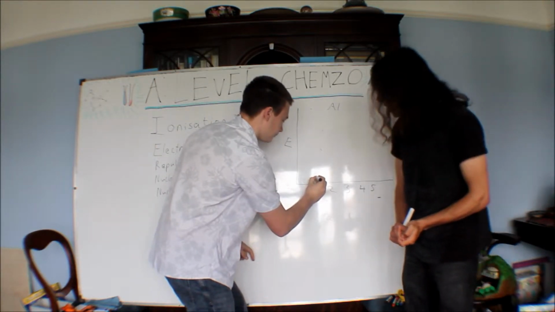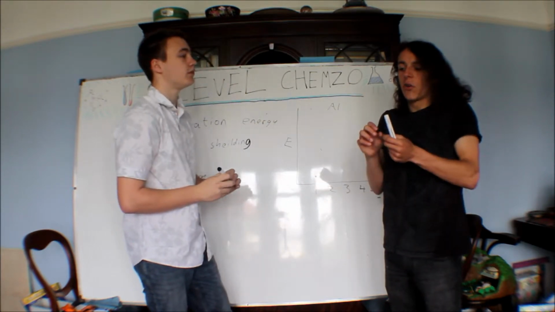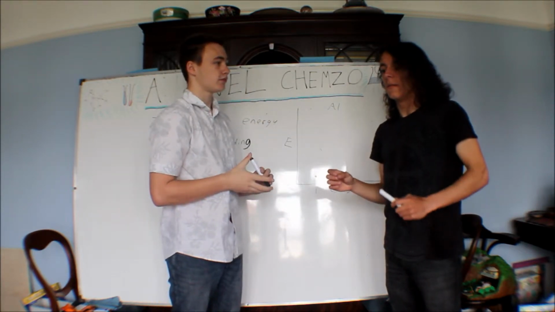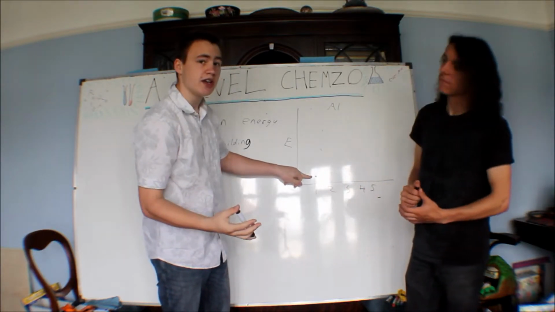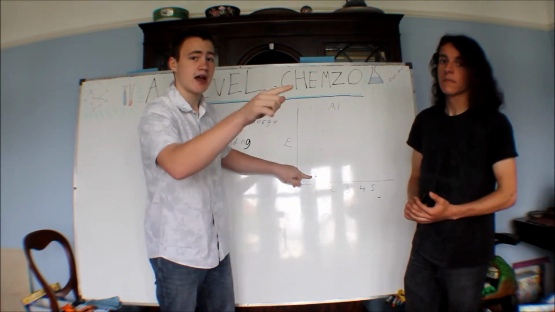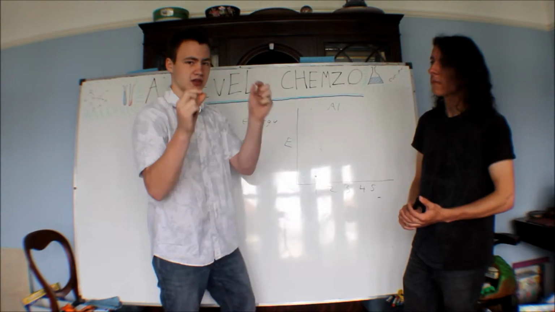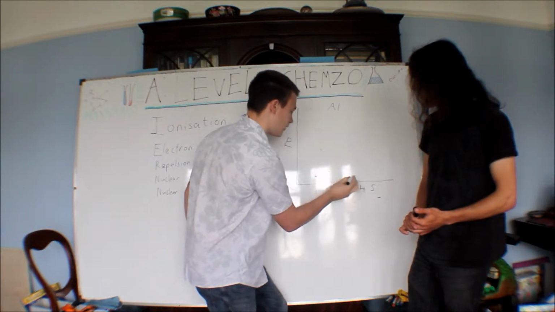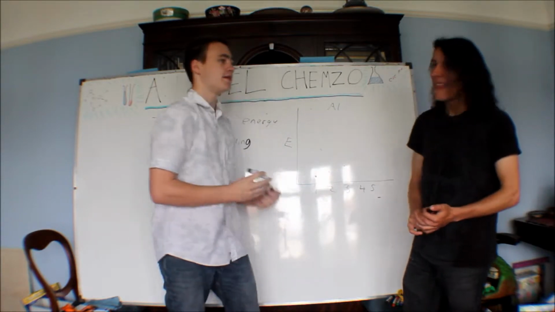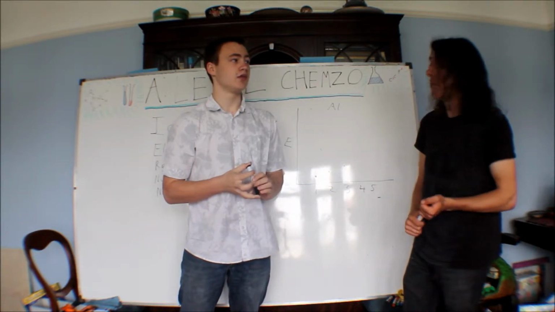Because this is when the electron is furthest away from the nucleus, it'd be relatively easy to remove. Now there isn't much change in electron shielding because it's in the same shell, but there is a little bit because there's only two that are pulled a bit closer, so it increases a little bit, and a little bit more. Then this is where the proof comes from.